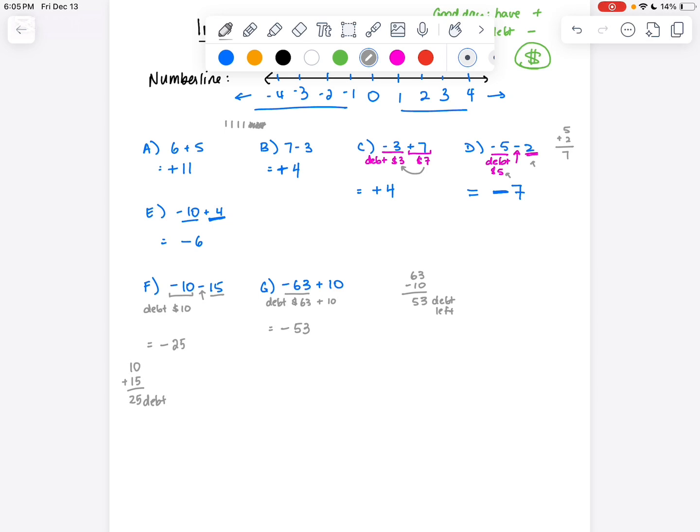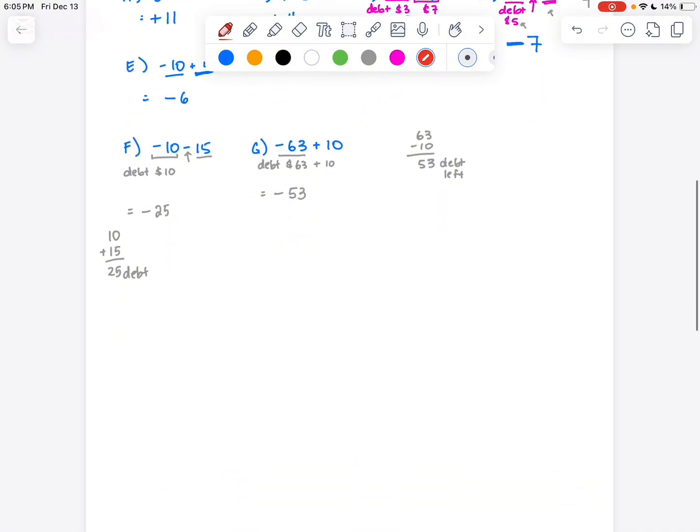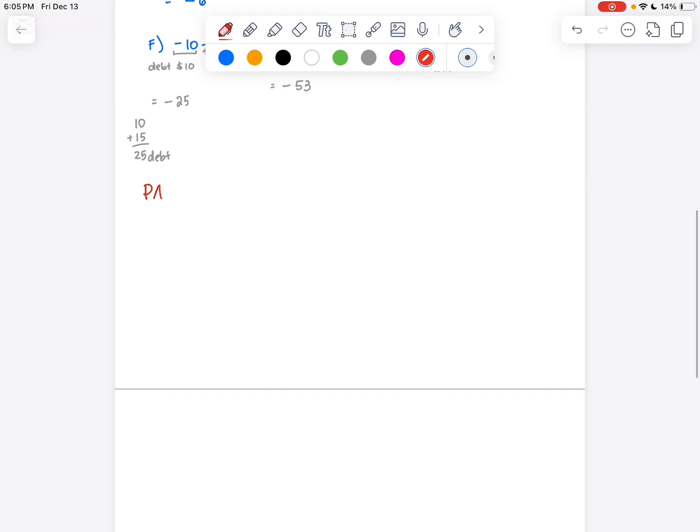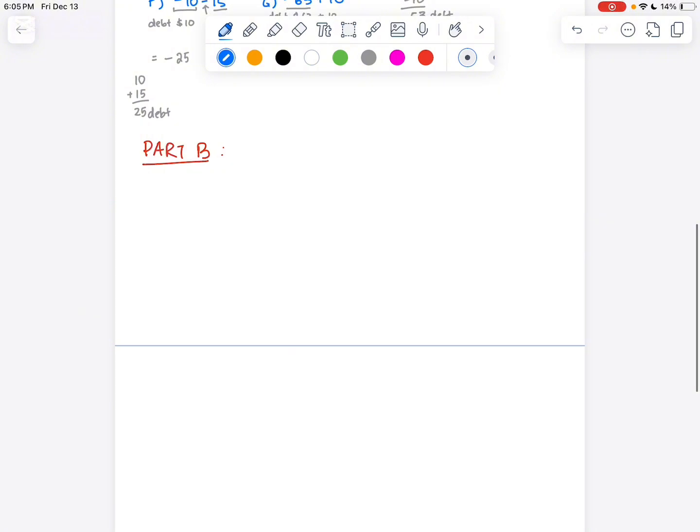So this is, I think, what I'll call part A, because I want to go into part B, because sometimes our questions aren't as straightforward as this. Sometimes we have a whole bunch of negative signs, and we're not always sure what to do with that. So I'm going to call part B dealing with our double signs. Okay, and I'll show you what I mean by dealing with double signs, so you know the kind of questions I'm talking about here.